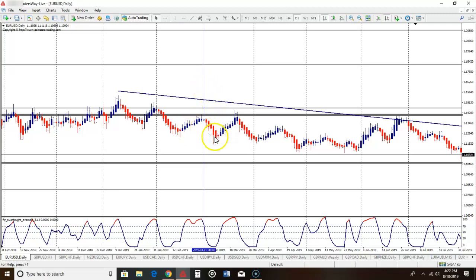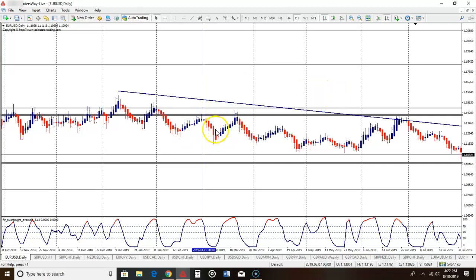You definitely want to make sure you're in the right direction of the overall trend, and you want to add all of the things that you use as confluence, meaning if you use any type of indicator, you definitely want to use price, if you use any moving averages, if you use support and resistance, if you use anything that could confirm what you already think price is going to do.